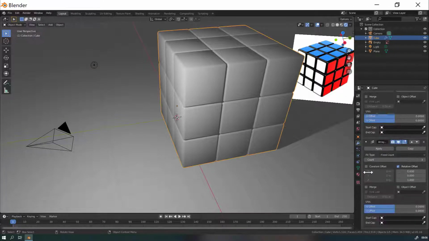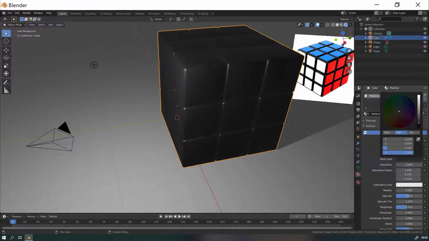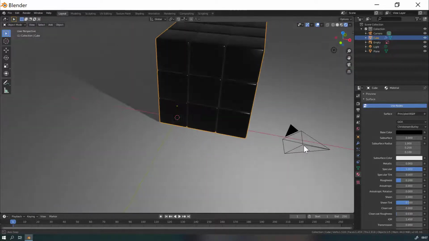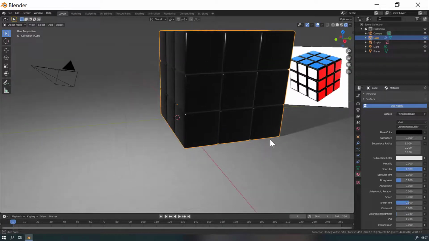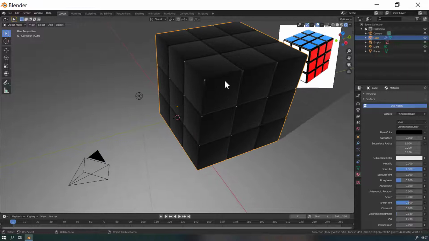So click on the Rubik's Cube, go to Materials, and let's make this a nice black colour. Let's turn the roughness down a bit, something like 0.2, and the specular up to 1. So it's nice and shiny, it reflects the light. You can see just like these bits, you've got the little corner points where the light bounces off. So there we go, that is our basic Rubik's Cube.